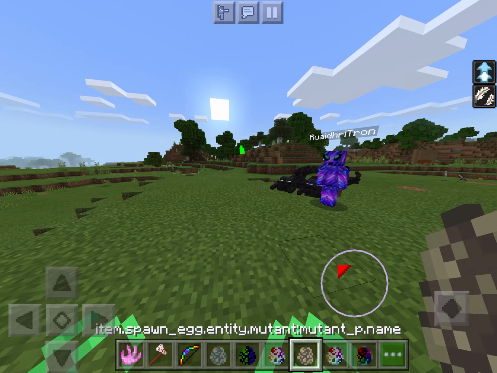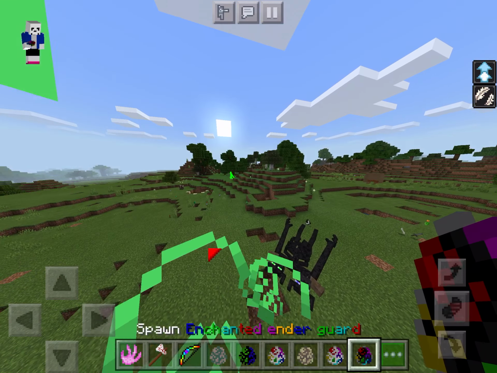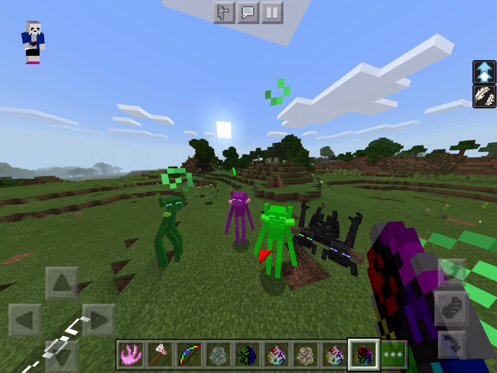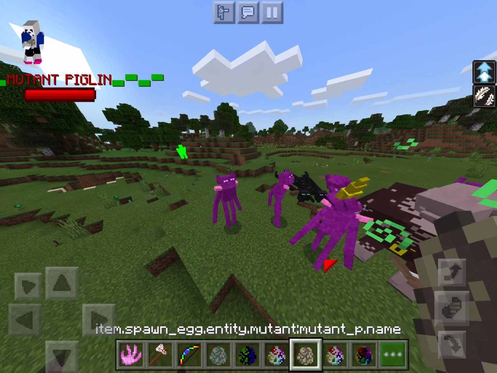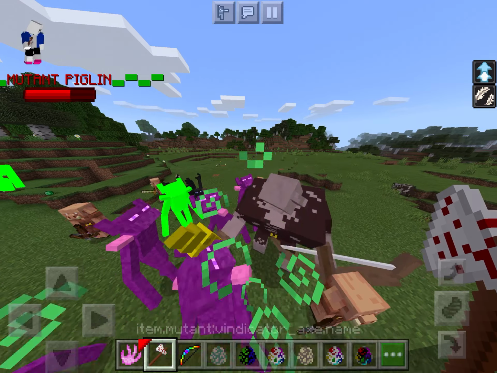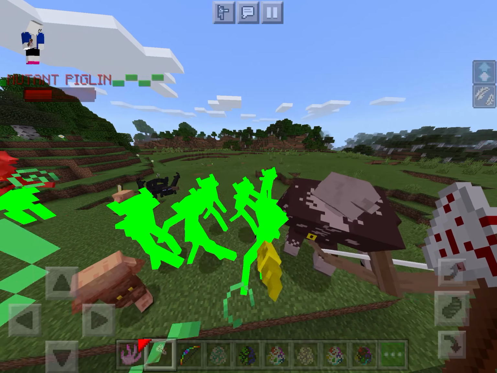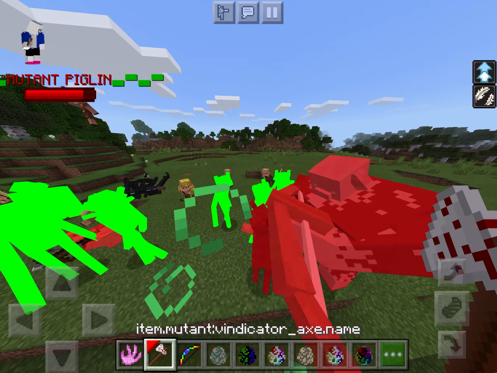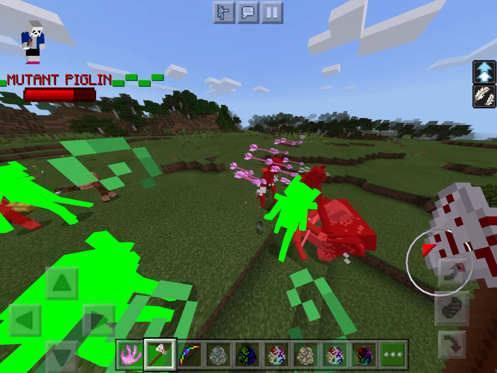Yep. Okay, then next one we're going to need reinforcements. Let's spawn a few enchanted Ender Guards in. It is super annoying. Should we leave them to die? Or should I kill them? Let's let the mutant vindicator die. Okay, kill him.